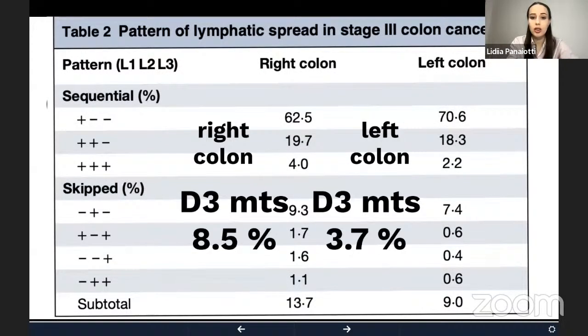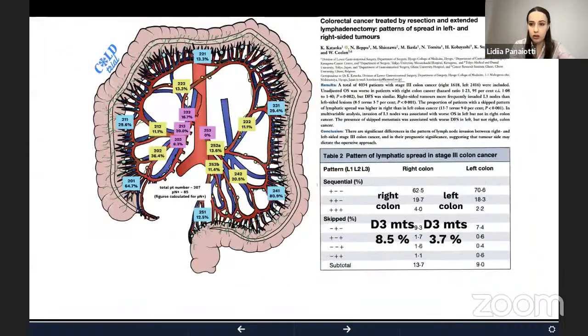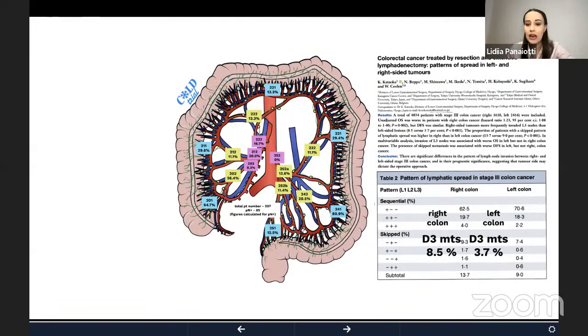And turning to the data on lymph nodes that they found, they actually saw quite a lot of D3 collector metastasis as well. And on the right side, the frequency is more than two times higher than on the left. And, which is most flabbergasting, the proportion of D3 metastasis in this big data article is 8.5. Ours, on smaller data, is 8.3 for group 203. So they are not just similar, they are nearly identical. So it is not a mistake. It is something we are dealing with in everyday life. D3 metastases on the right side are a bit more frequent than we would like to think.